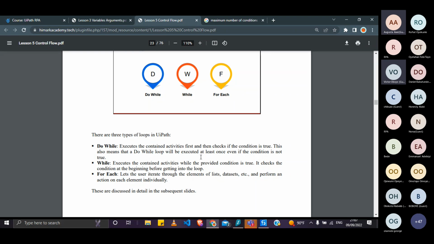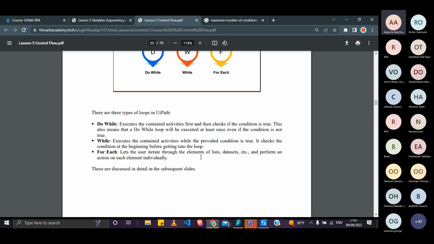And then the last type of loop is a for each loop. This for each loop is special because it makes iterating through collections easier. You can also go through collections with the while loop, but the for each loop makes it a lot easier and more readable for programmers.